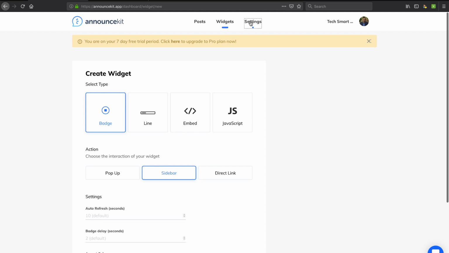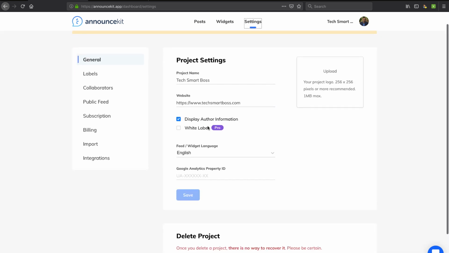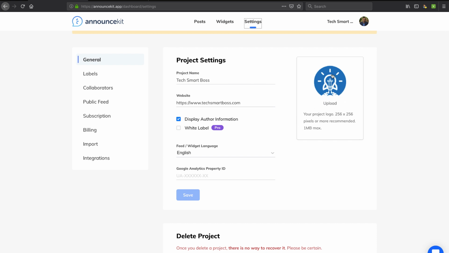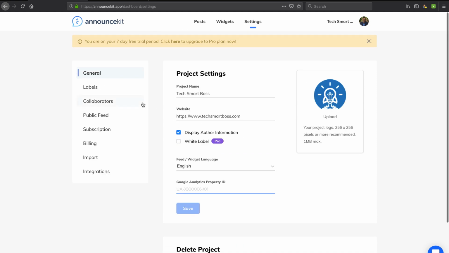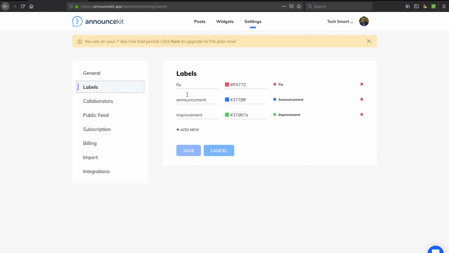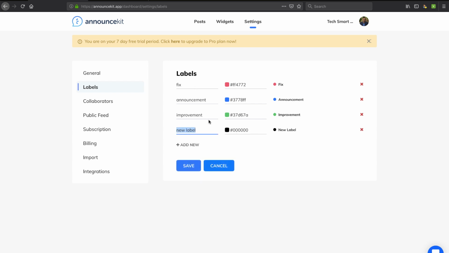Let's take a look at your settings. This is where we can, okay, if it was pro, white label. Now you notice I did not actually upload my logo. So we pulled that from the website. That is really nice. I'm impressed with that. Google Analytics already included in there. Let's take a look through that. This is where you can make your labels, custom labels. So if I wanted to do something that wasn't even related to product, maybe I wanted to put in my how-to videos, I could add that very easily. Let's go ahead and save that.